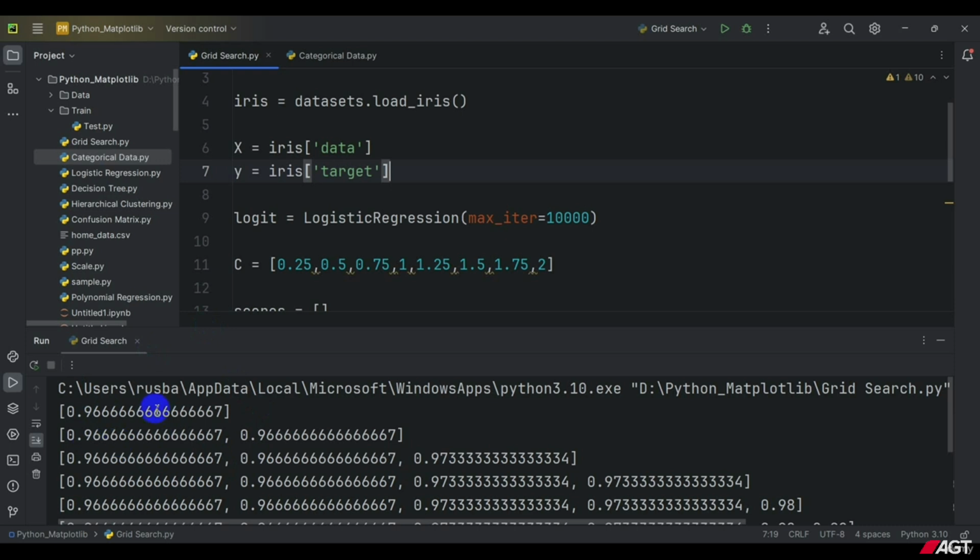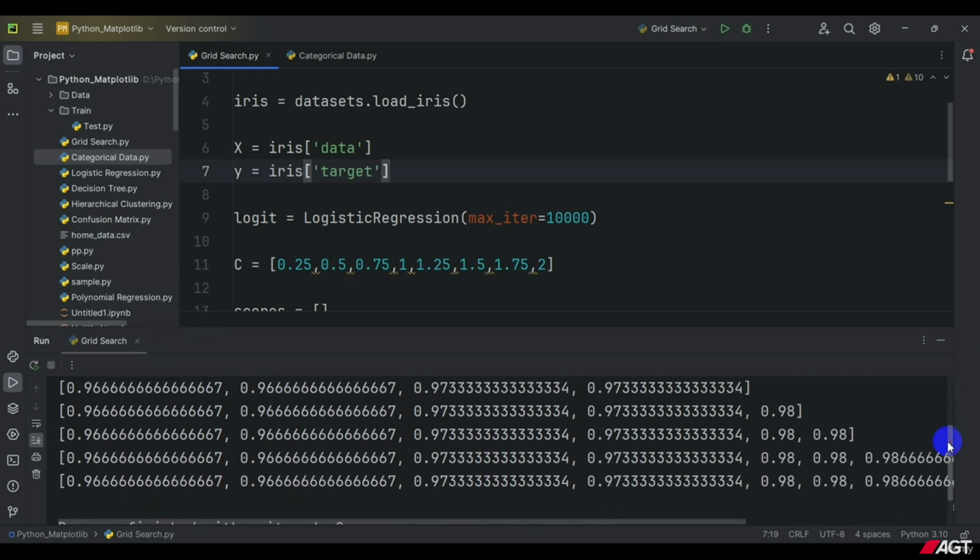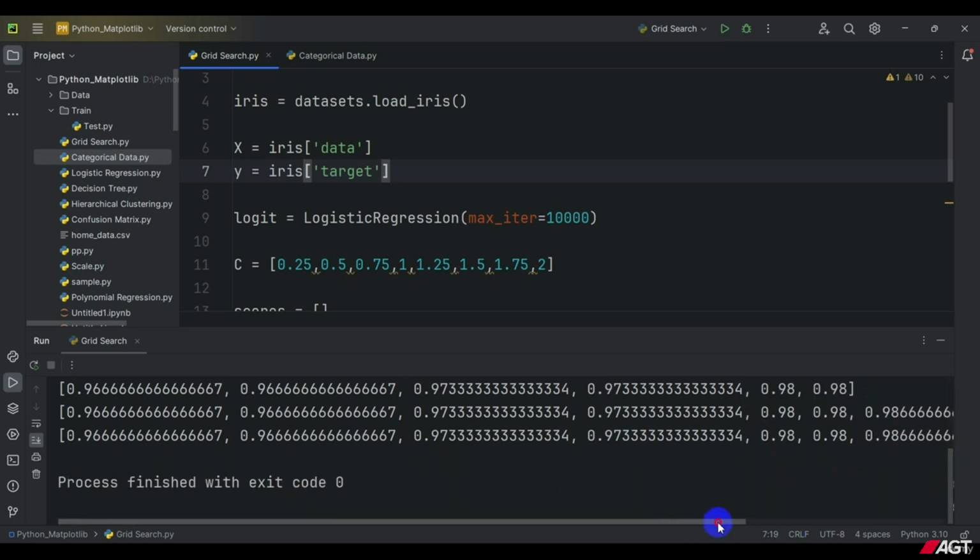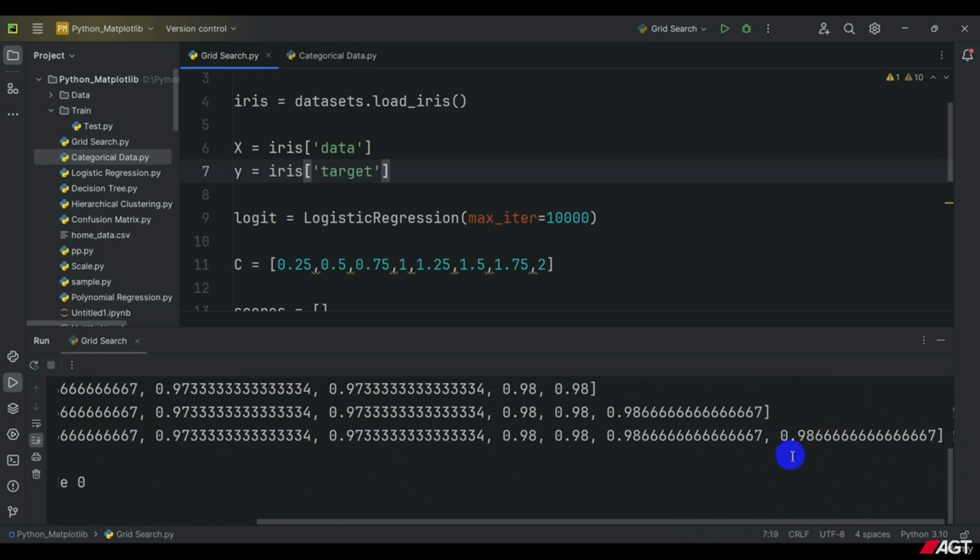The change from the previous is 0.97 something and 0.966 something. So this result is 0.966 and this one is 0.973. It's great, the value is 0.98. The last one has a value of 0.98 something.